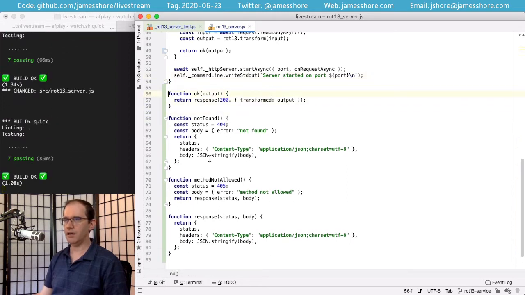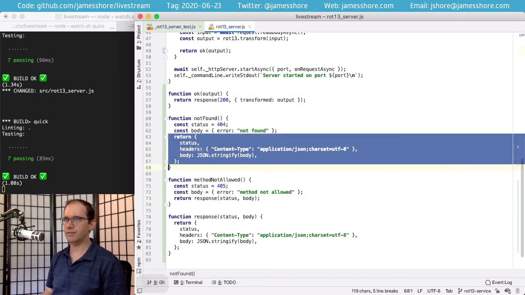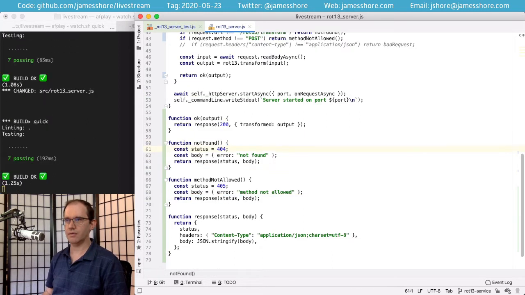And here, we're going to need to do this. And Jitter Ted has a comment. He says, I love this refactoring, though in Java, I can extract method first and then introduce parameter for status, body, and so forth. Yeah, you can do that in Java. But in JavaScript, because it's a dynamically typed language, the IDE is not always as capable, and I don't really trust it. So I tend to be pretty conservative in the automated refactorings I do.